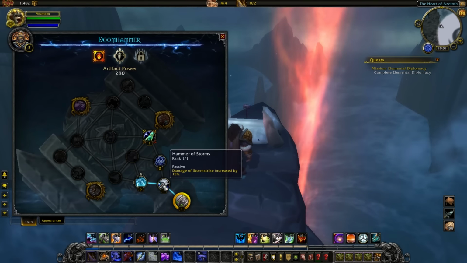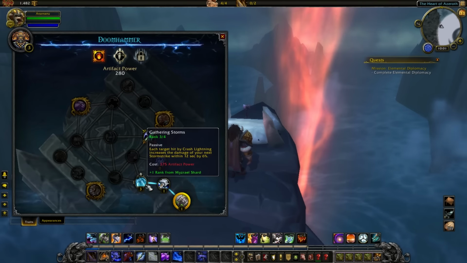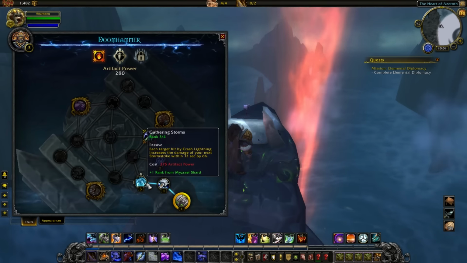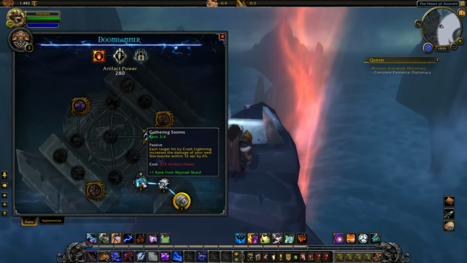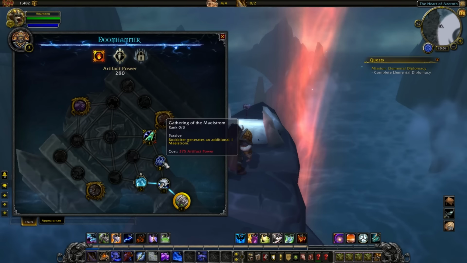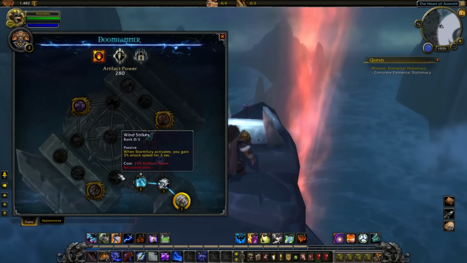Now, it's kind of interesting because you can't move on through these talents without fully unlocking the one that you're progressing through. So, to go from Hammer of Storms, you can go to Gathering Storms, but you cannot progress to Wind Strikes or Spirit of the Maelstrom until you spend 3 ranks in Gathering Storms. Similarly, if you want to go to Gathering of the Maelstrom, you'll need to spend 3 in there if you want to go to Spiritual Healing or Spirit of the Maelstrom. So it's not spend 1, move on, and spend 1 and move on.